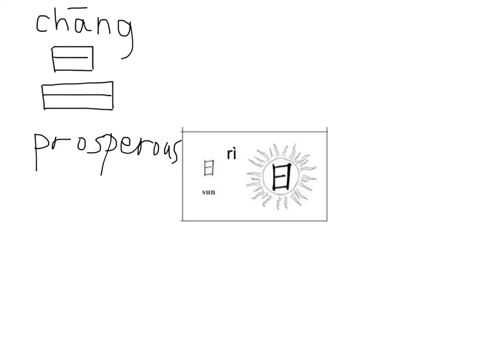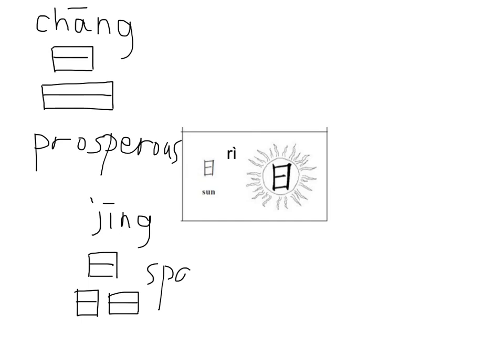So next character, and we have here 1 日, 2 日, 3 日, 3 suns. Yay! I'm not kidding. 3 suns. So this character is pronounced like 金. It means sparkling. Yes, if you look at a lot of suns, it means something is really, really bright, shining, like sparkling. So this is 金.